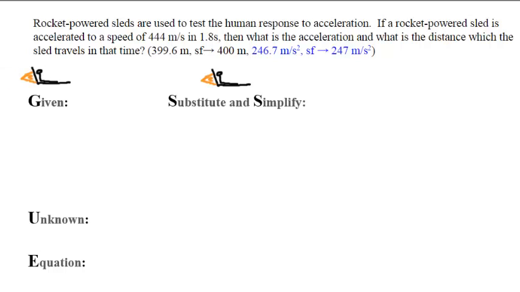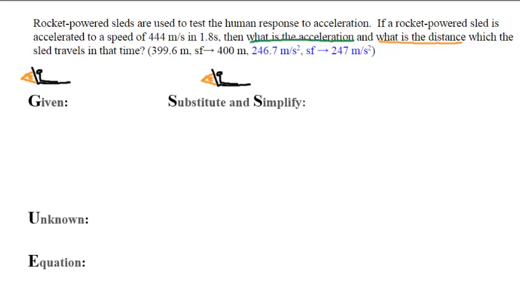Now, if we pay attention, we have two questions here. One is, what is the acceleration? But then we have a totally different question that says, what is the distance? This is pretty common amongst FNEOM problems because as soon as you've established your givens, there are two different equations. Well, let's take a look.